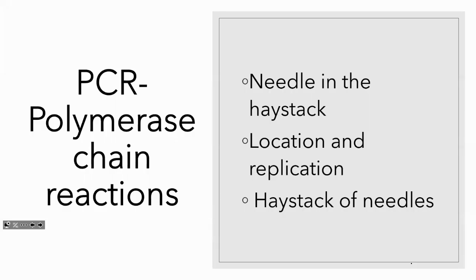Of course, it's very difficult to find DNA because it's so small. So the way that you can detect DNA within an environmental DNA sample is through something called PCR, polymerase chain reaction. Essentially, this is finding a needle in a haystack. We know that the needle in the haystack exists. That's the strand of T. bryo DNA. We can then locate and replicate the strand of T. bryo DNA until we have an entire haystack of needles. Once we have an entire haystack of needles, then we can really tell that it's there.